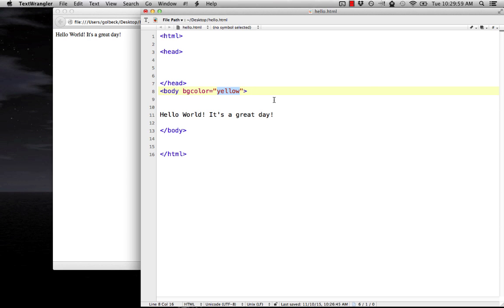We're going to do a whole section on colors and how you can pick them later on in the class, but for now, you can put in kind of basic color words, and they'll work. When you have an attribute, it has two parts. It has a name, and that is set equal to a value. So we also call these name-value pairs. They're always set up in pairs like this. And you have the name of your attribute, bgcolor, is set equal to the value, and the value is supposed to always be in quotes.